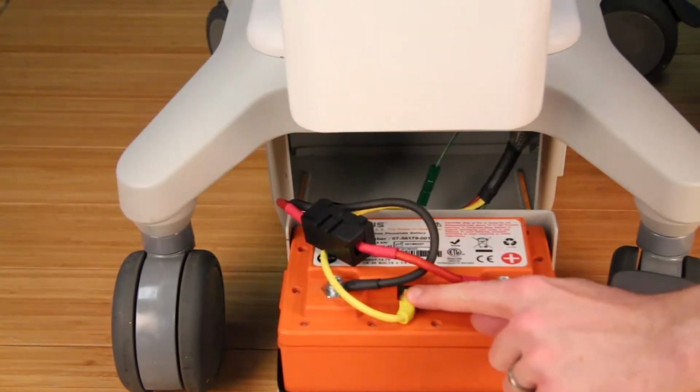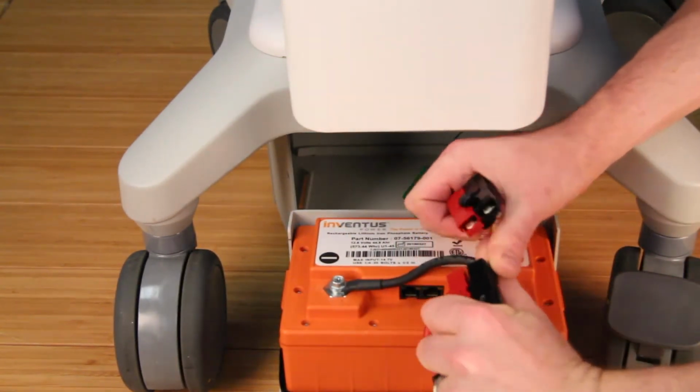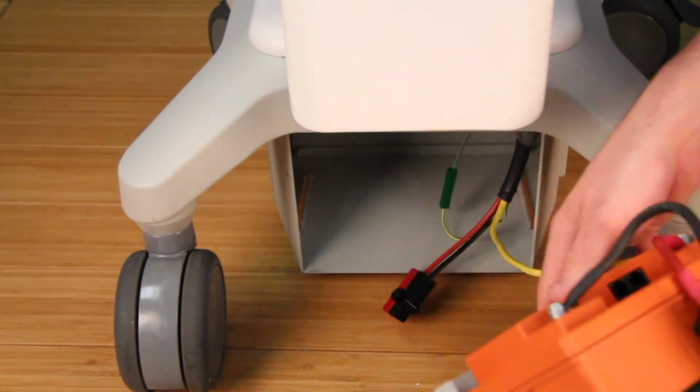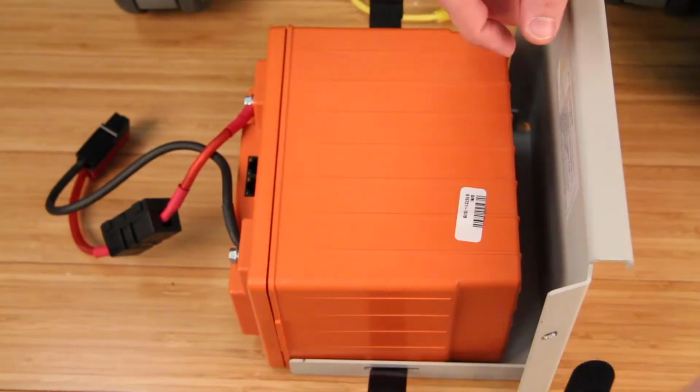Next, disconnect the black, red, and yellow connections on the battery and pull the battery tub fully away from the cart. Finally, remove the battery by pressing the tab on the strap.